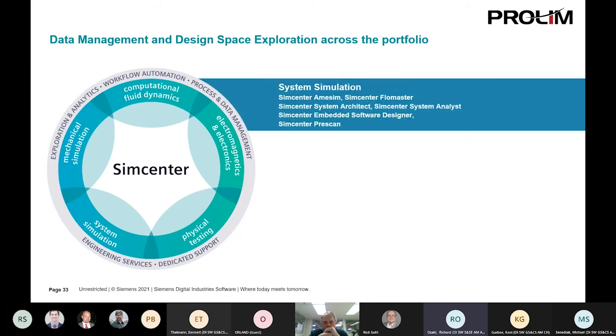So here's our SimCenter portfolio. We've touched on the mechanical simulation and the CFD portion of things, but just to highlight that it is much larger than that. So we have system simulation. As you zoom away from the part and the sub-assembly model, as we look at the full top-level assembly of, say, an entire car or an aircraft, how do all the sub-assemblies, the system of systems, work together? So we have programs like SimCenter AimSim and SimCenter FlowMaster that can do that for you.